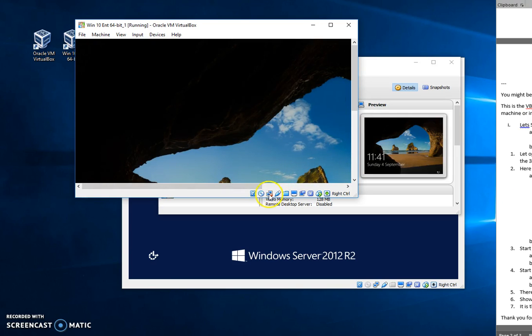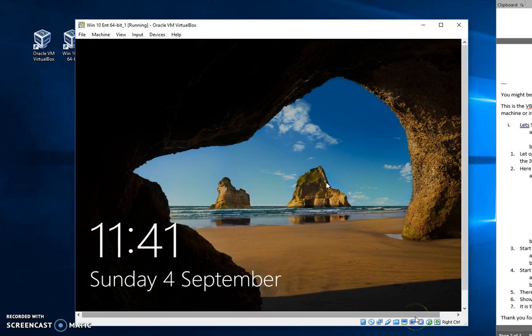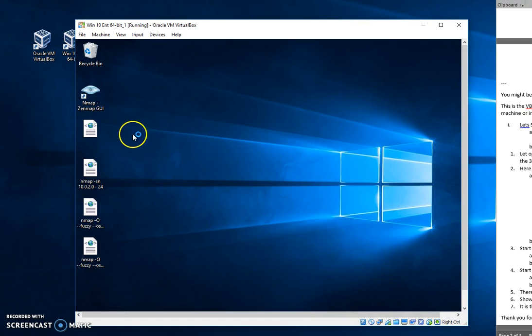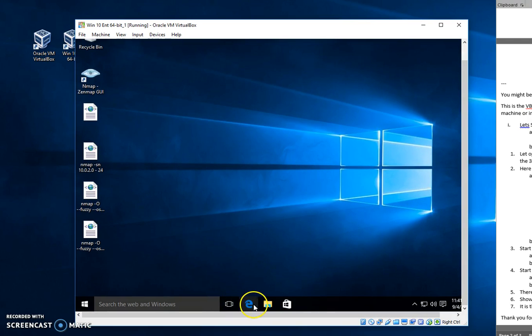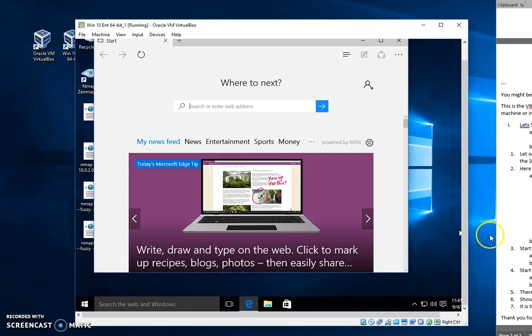See the hard drives working away down here. These are the virtual devices. So we do Control-Enter to get to the login screen. I log in. And let's start the internet just to see if we're connected. And we are.